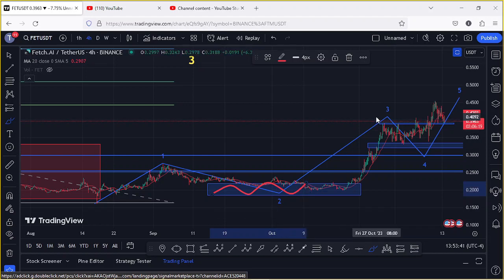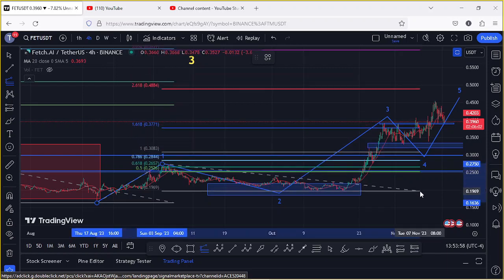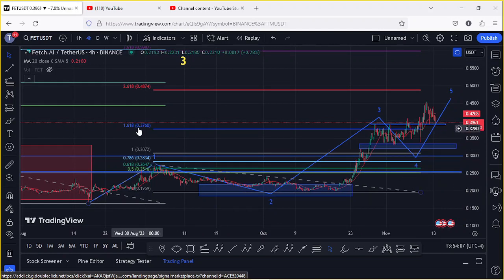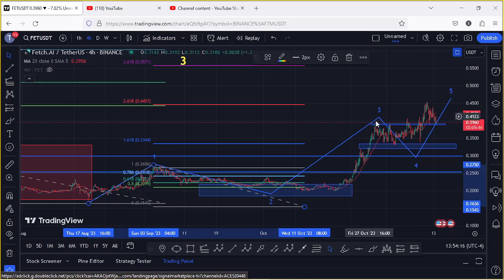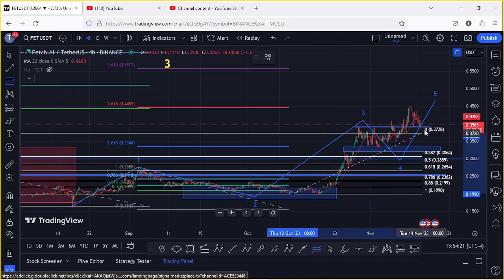Then we saw a reaction of that in the start of an impulsive wave in the formation of this wave 3, fully maximizing minimum target areas, which I gave you by connecting the trend-based Fibonacci from the low of the first wave to the high of that wave 1, then dragging the fibs to the low of the second wave, giving me a minimum target area at the fib level 1.618, and that is at around the $0.3764 mark, which is an area that we fully maximized. And we started a corrective structure in the formation of this wave 4 in a move that gave us a bit of a pullback into the fib level 0.382.